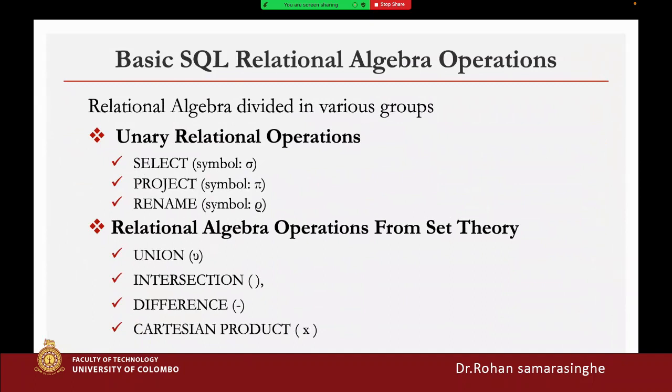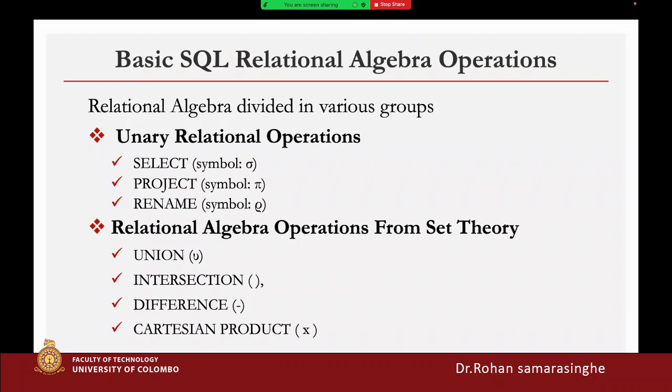Basic relational algebra operations, I explained previously also. Relational algebra is divided into various groups. Unary operations, you know that the meaning of unary is that it can be used on only one relation: select, project, and rename. Then set theory operations, then binary operations are there, that is union, Cartesian product, and set difference.